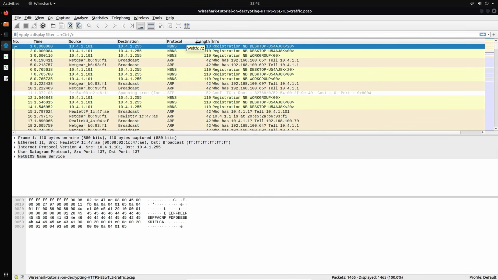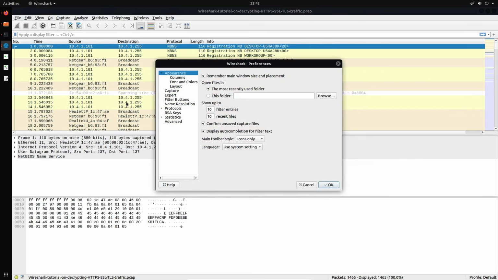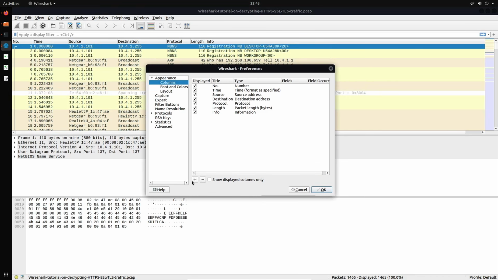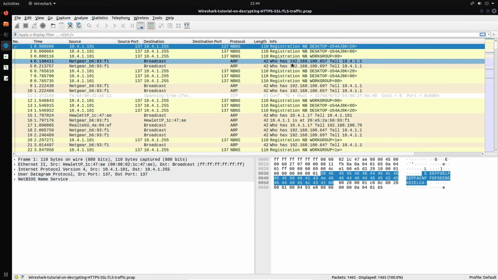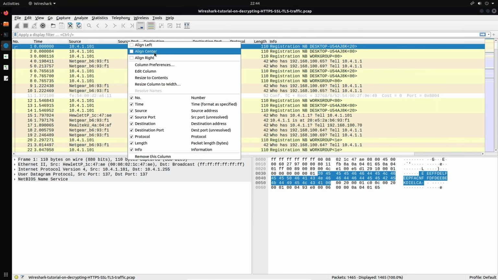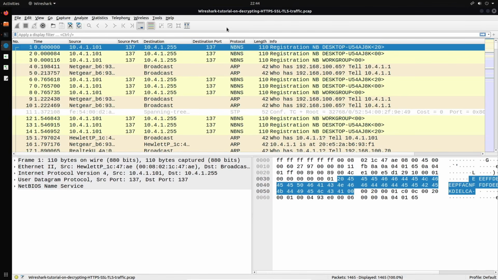Now, because we're running this through our current user profile, we are going to head over into preferences, and we're just going to add those columns that we added to the root user profile. So that's going to be the source and destination, and the source and destination port. So I'm just going to do that right now. All right, so I've added the columns and set out the layout to display the panes as follows, as we did previously. I'm just going to align the source and destination columns in the center there, and we can see what's going on. I'll zoom in a little bit so we can actually see what's going on.